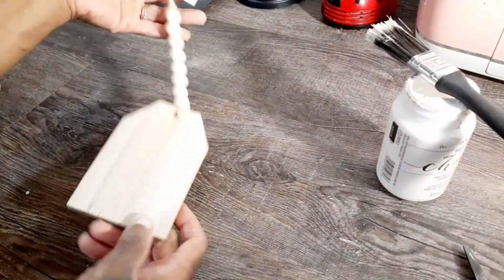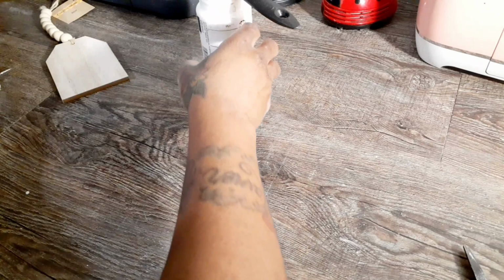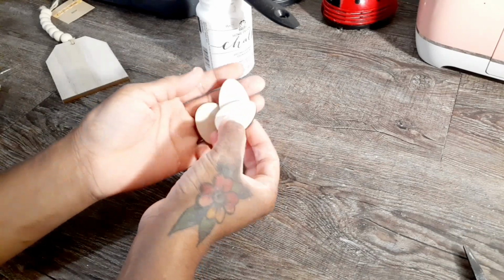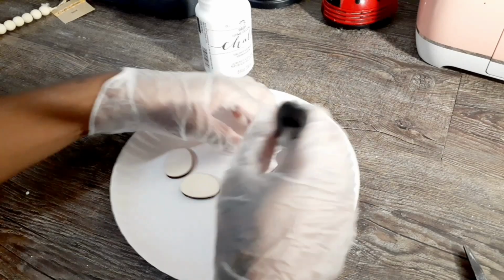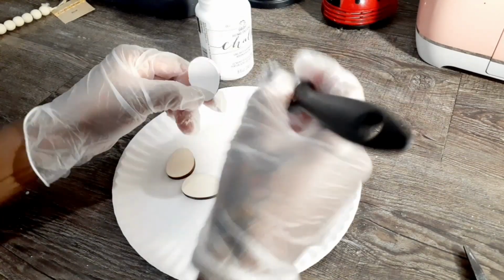So for this last DIY, I had this tag from Dollar Tree. I did not paint, I just distressed the tag. And I had some eggs left over from Easter last year. And I'm going to paint the eggs white and distress them. And I'm going to place them onto my little tag, and then I'm going to add some vinyl.